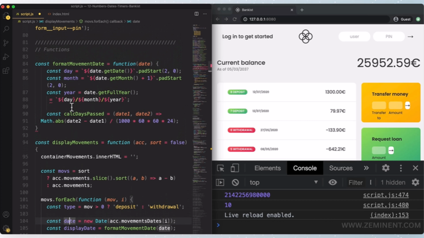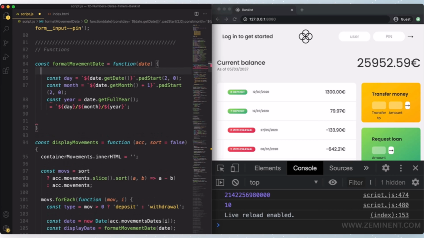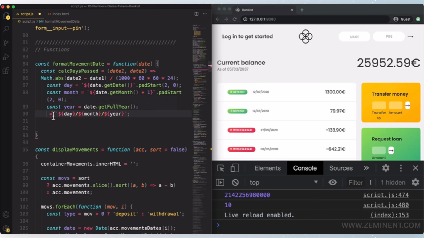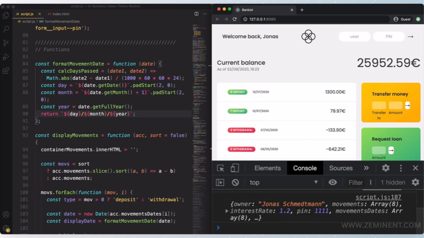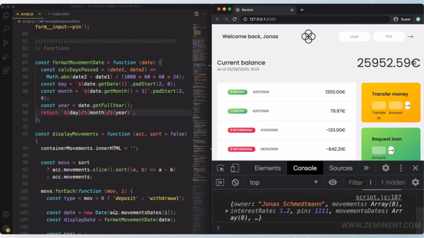So let's grab this one and put it here at the top of the scope. And so for now, just to keep this working, let's return this value. So now let's just make sure by logging it. So as you see, the dates are now still being correctly printed. So we successfully exported this functionality of displaying the dates into this function. And now we can just implement what I just said. So basically calculating how many days passed between the current date and the date that we are working with.